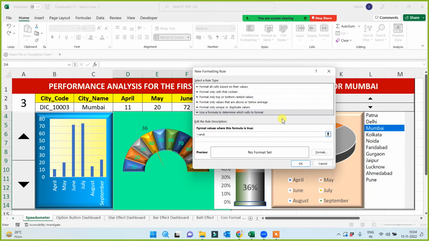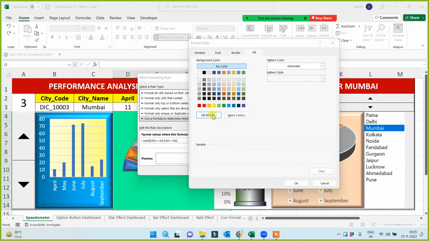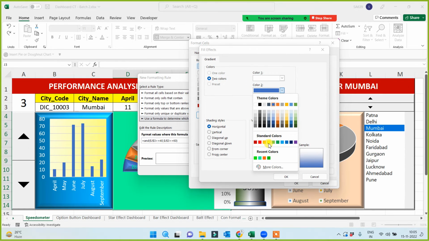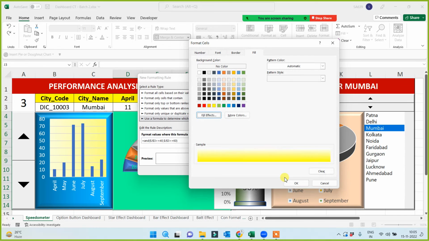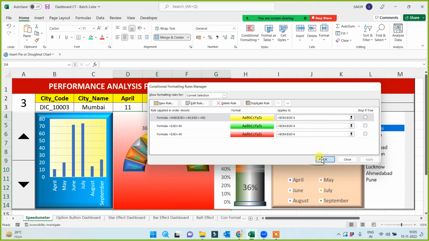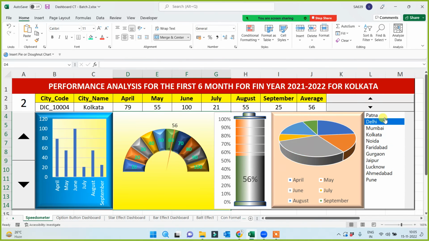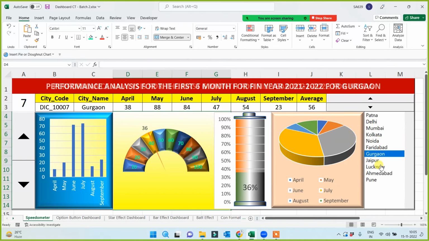And this should be greater than or equal to 40 and this should be less than or equal to 60, that means in between 40 to 60. So we require fill effect with yellow color. Here again you can apply your logic, so accordingly we can get the fill effect here also with the condition.